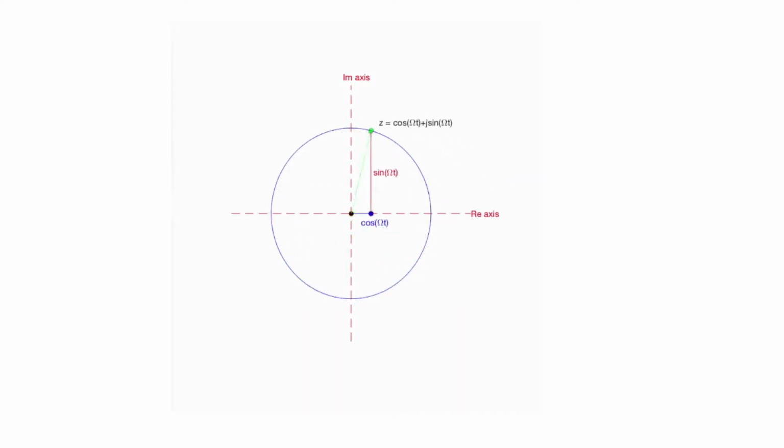If we have a faster rotating phasor counterclockwise, for example, if it takes only 0.25 seconds for the phasor to rotate by 1 revolution, that is 4 times faster than the first phasor we looked at, then the angular frequency for this phasor is 2 pi into 4, which will be 8 pi radians per second. And the phasor z can now be represented as z is r e raised to j 8 pi t.